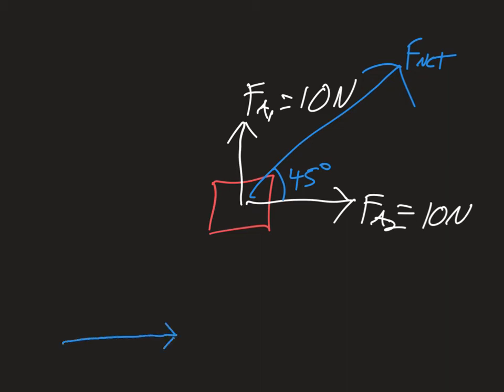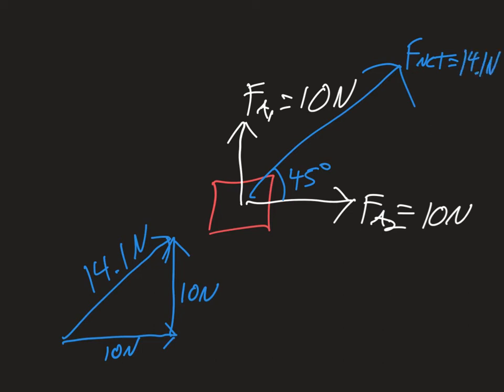And so those vector components would actually work together, and they're going to form a right triangle. So think about if I laid them like that, tip to tail like we did before, and this one's 10 newtons and this one's 10 newtons, you could see very easily that you can use a squared plus b squared equals c squared. So if I square both those sides, that's 100 plus 100 equals 200. The square root of 200 is roughly 14.1 newtons. And that's actually what our net force would be, 14.1 newtons.